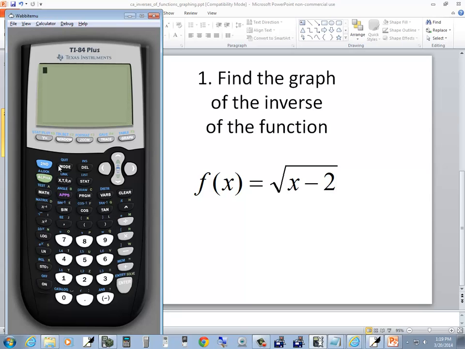First thing we'll do is we'll go to Y1, press clear if you have anything there. We want to square root, so we do 2nd, x squared, and then x minus 2. And I'll put a closing parenthesis for completeness sake, but you don't have to have it on TI-84 Plus.